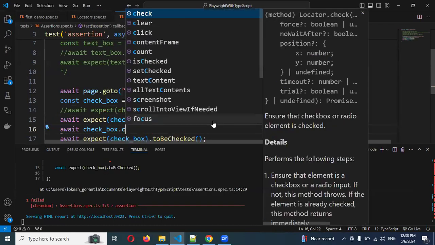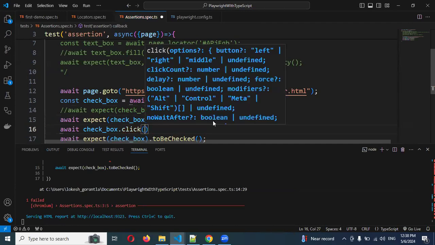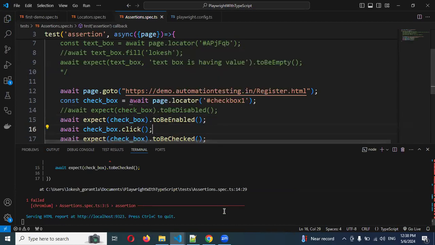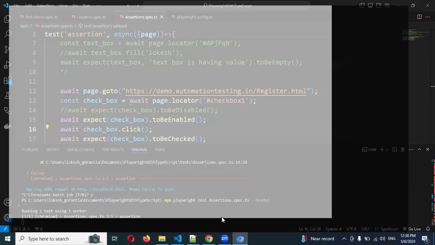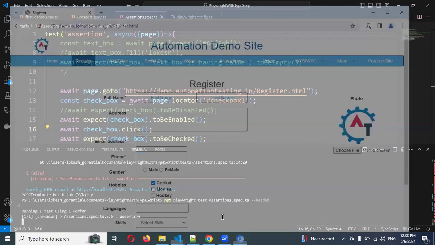checkbox dot click. You can click and check whether it will be done or not. And one more thing: we have the assertion toHaveCount.